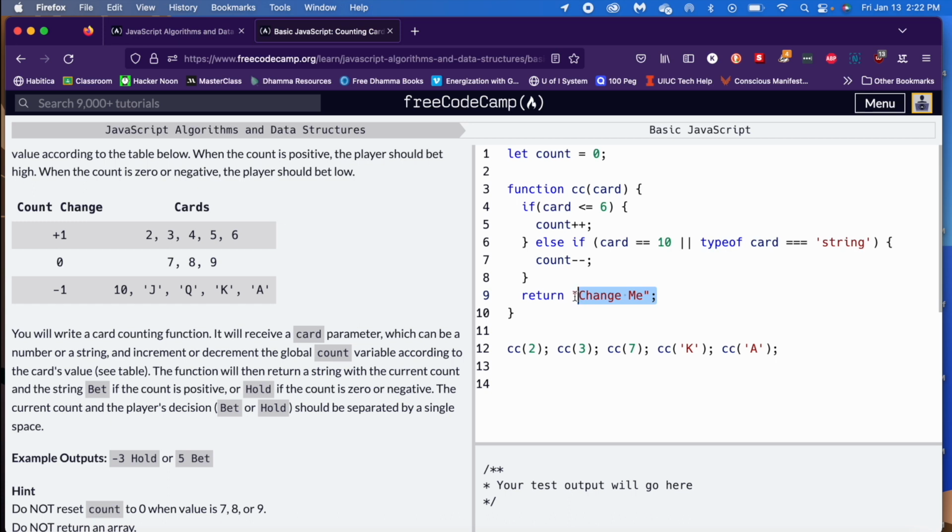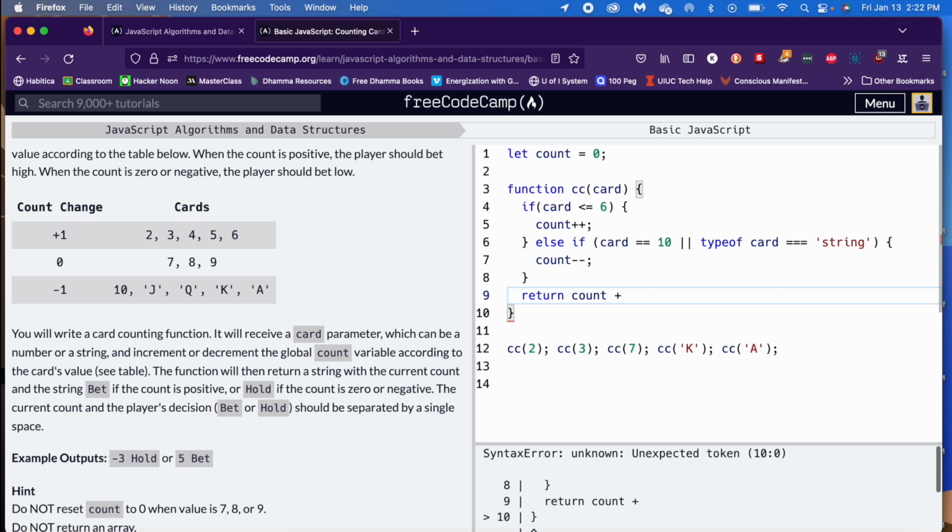that concatenation. And I'm going to show you a new thing to make this easier. This is the concatenation because we want to say what count is, but then we also want to go over here and say if we should bet or hold. So if count is less than 0, we're going to do essentially an if-else statement, but we're going to make it even shorter.